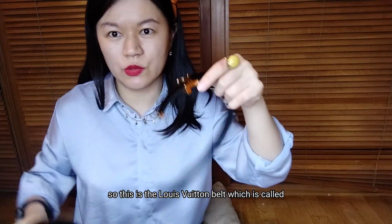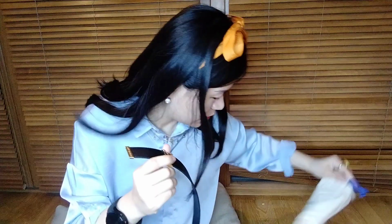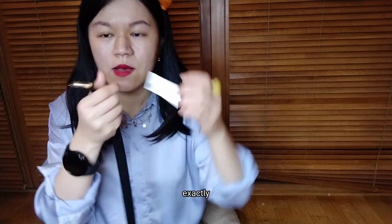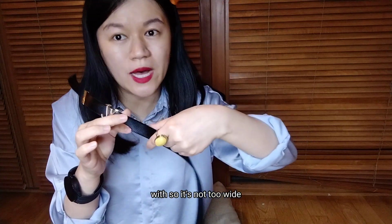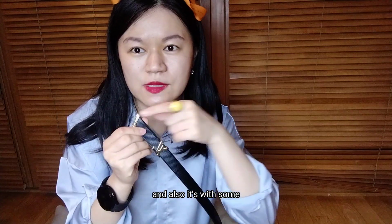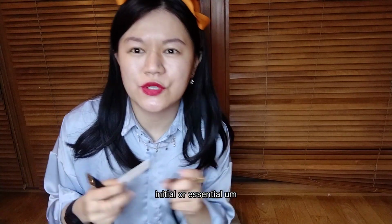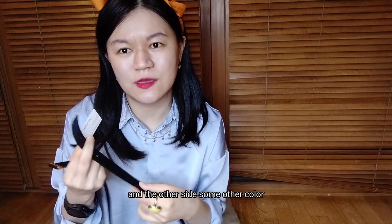So this is the Louis Vuitton belt, which is called, okay, I forgot the name of this series. Let me see if there's something written about this product. Okay, there's the name tag, which doesn't tell you exactly what this product is named, but I really like the design because it's 20 millimeters wide, so it's not too wide, and it will not feel uncomfortable when you bend over or something like that. It also has some design like this, which gives you a sense of elegance. I like the Initiales reversible belt that is usually monogram on one side and some other color on the other side.